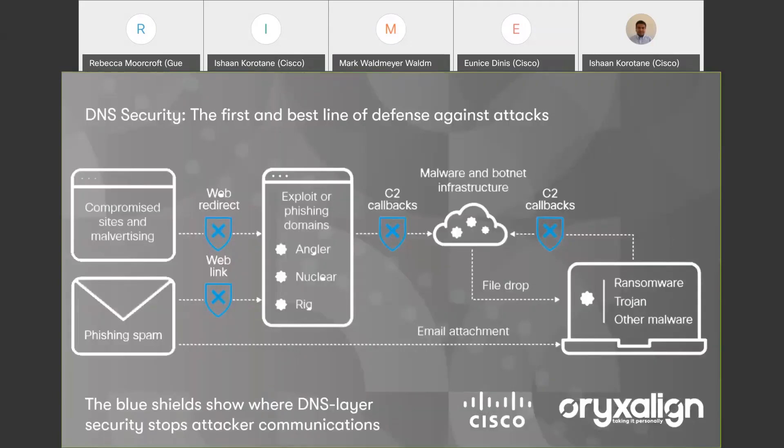What is DNS and DNS layer security? DNS, or Domain Name System, can be thought of as a phone book of the internet. It enables you to easily remember a web address instead of an IP address for the website you're trying to access. It forms the foundation of the internet as we know it. DNS by itself is not secure — it could be one provided from your ISP, and its only function is to ensure that it matches up your domain name with an IP address in its directory.